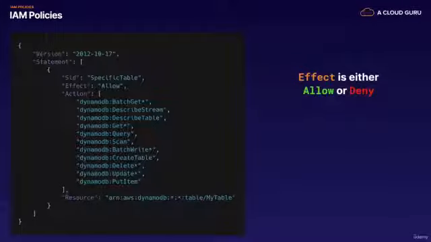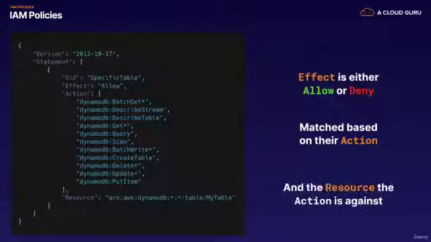So this particular IAM policy obviously works with DynamoDB. And this policy is matched based on these actions. Actions are of the form service name : action name. And you can see some of them have wildcards at the end in the form of a star. That refers to any API request that starts with that string. So batch get star, batch write star, delete star, update star, and so on. And then finally we have the resource. That's the resource that this action is against. So this IAM policy allows all of these actions to this particular resource, in this case, a table called myTable.